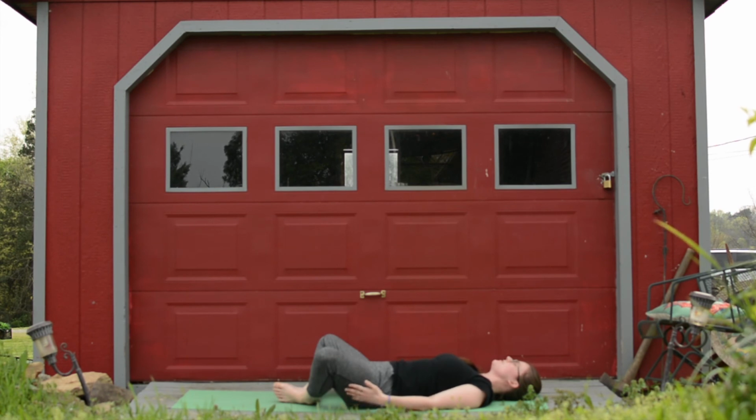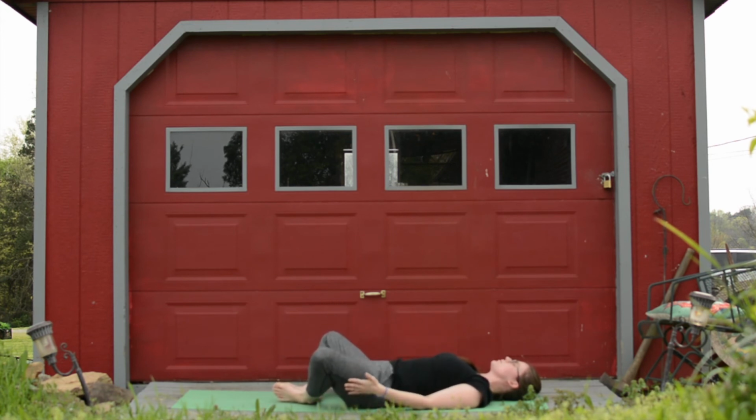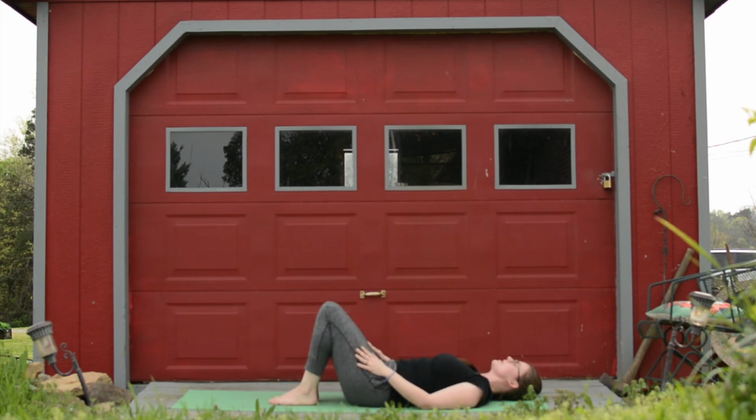And if this isn't feeling great for you, you can always bring your knees up and maybe walk your feet out wide and bring your knees into the middle instead. Or you can use blankets or blocks here to support your legs. Hands on the outside of our thighs. We're going to bring the knees back together, soles of the feet on the ground.